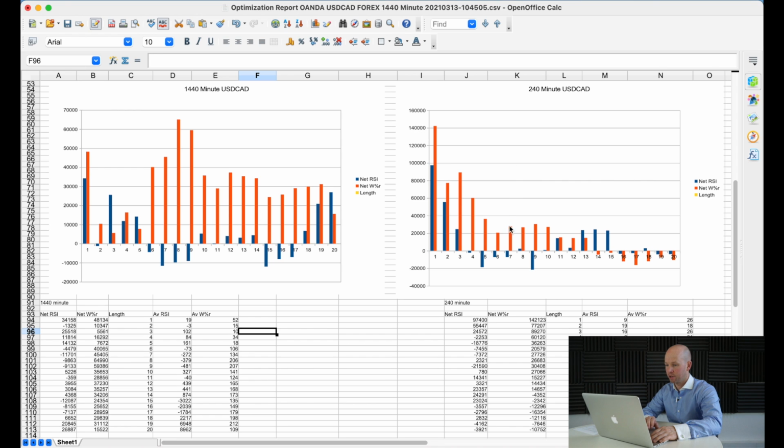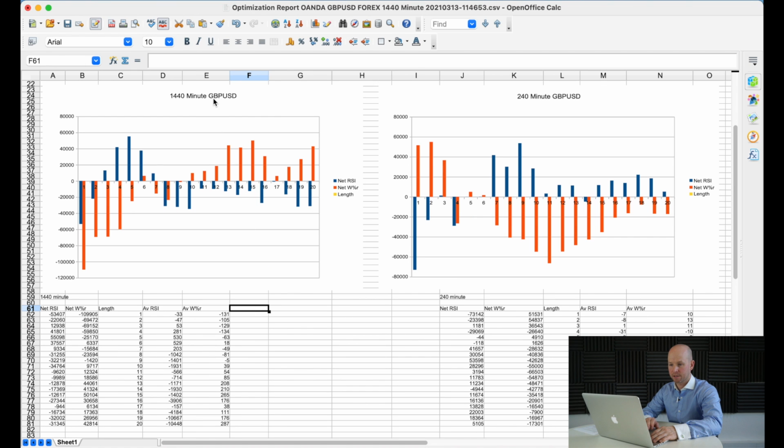Looking at the 4-hour chart, results are quite different. Early on, both indicators worked quite well. Williams %R again is stronger, and Williams %R has a stable area. RSI is a little bit more sporadic and just doesn't quite work as well.